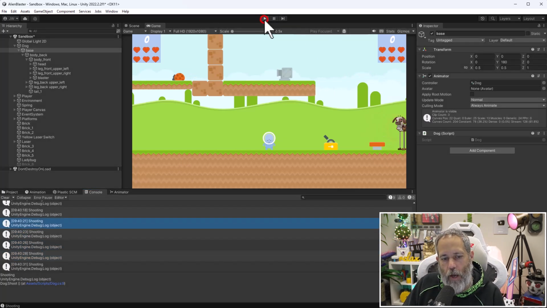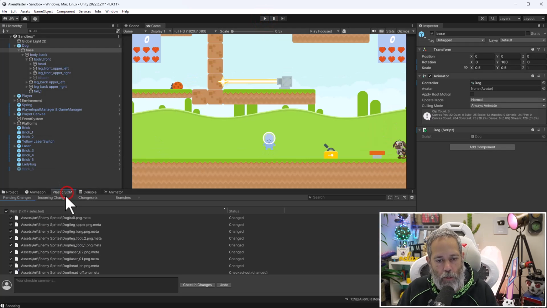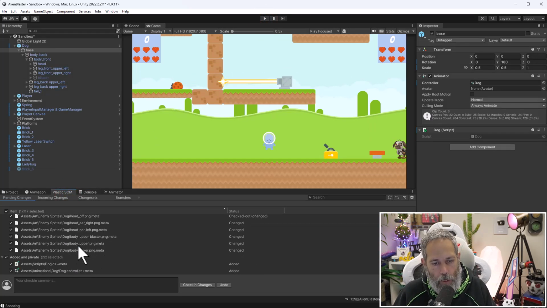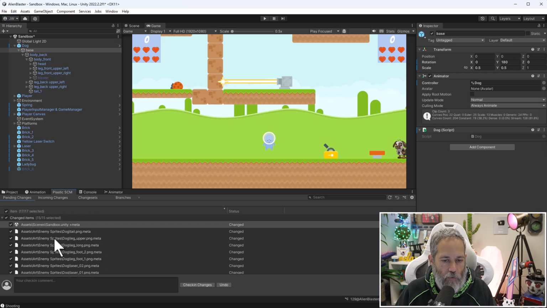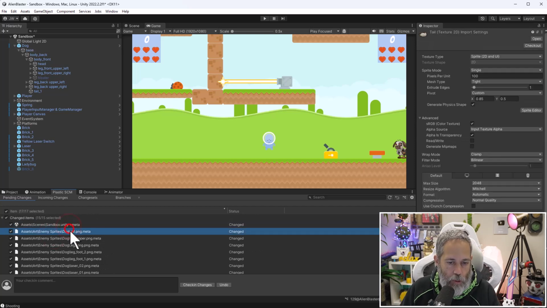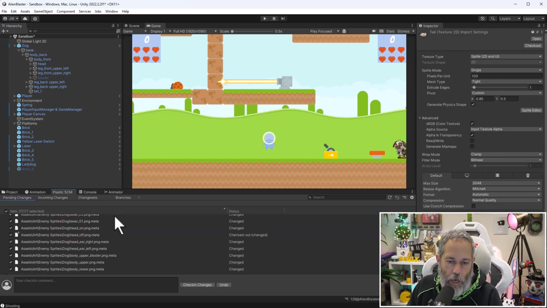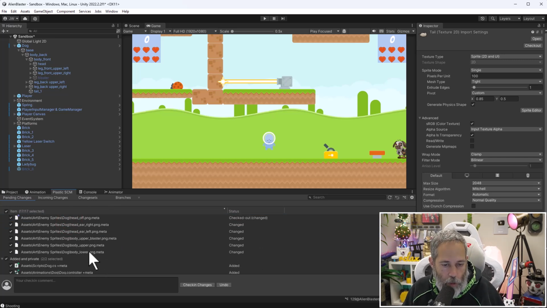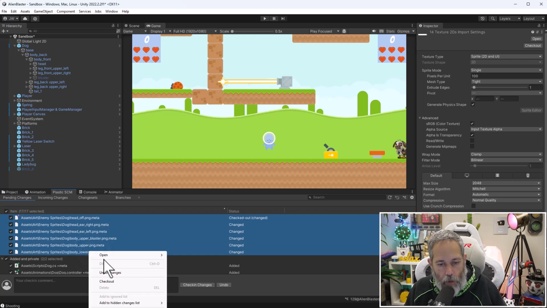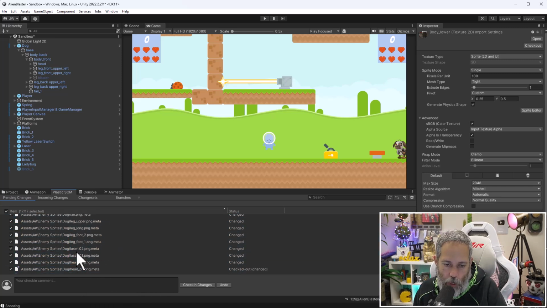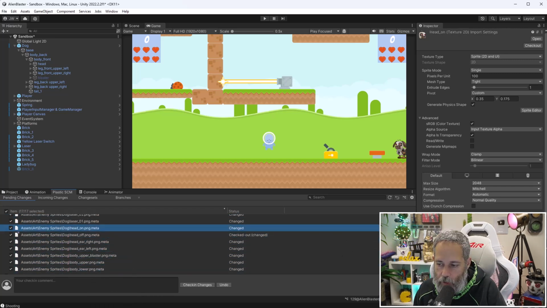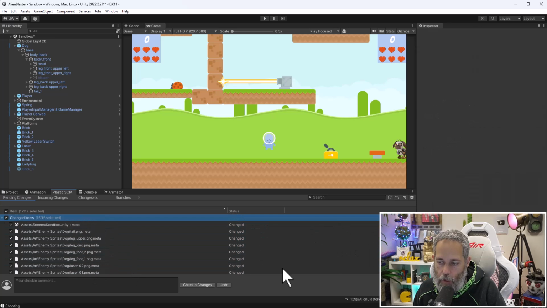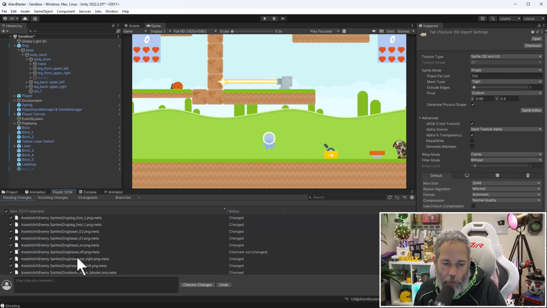But I want to stop playing and go commit my changes because I've just added quite a bit to my animator. These changes for our files here, these meta changes, are actually not changes. What happened was we modified them and then changed them right back, or at least I did. So I'm going to go select them all, right click. Well, first let's just go double check that I haven't selected anything that's not an image here. Okay, yep, I'm going to go select all of them except for that sandbox file.